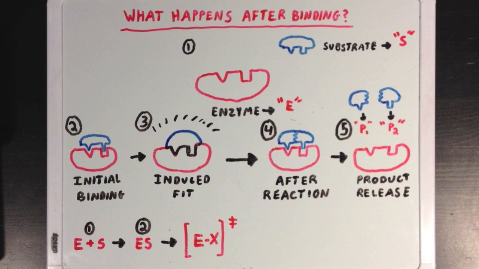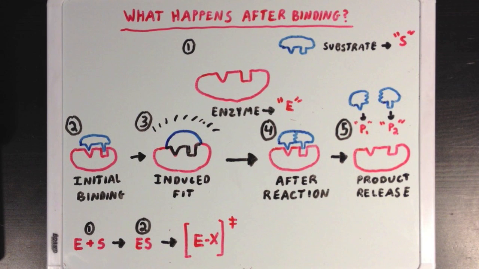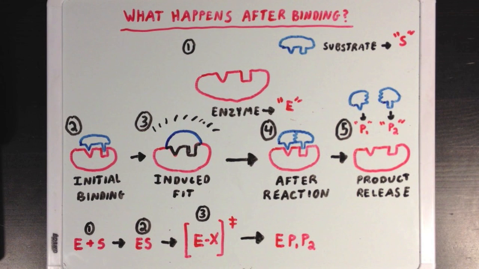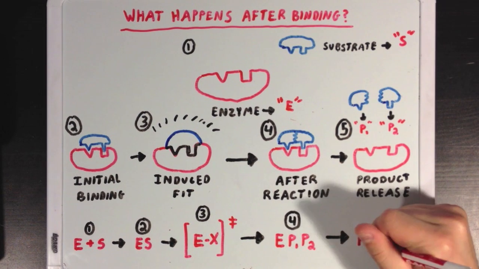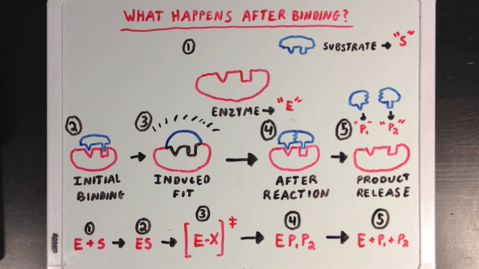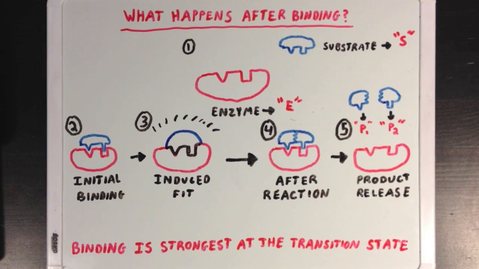This is the same high-energy point we saw at the beginning of the video, and it's at the transition state where the enzyme is most tightly bound to its substrate. I've written the substrate as X here, because at the transition state the substrate isn't quite the reactant and isn't quite the product — it's somewhere in between. The double dagger symbol (‡) is the universal symbol for transition states. After the reaction, in stage 4, we have the enzyme bound to products P1 and P2. Then in stage 5 the enzyme separates from P1 and P2. The big takeaway is that binding between enzyme and substrate is strongest at the reaction's transition state, because the enzyme and substrate have molded together — that's why we call it the induced fit.